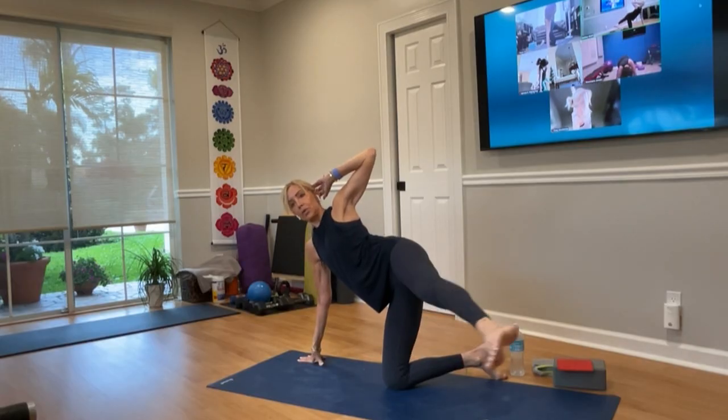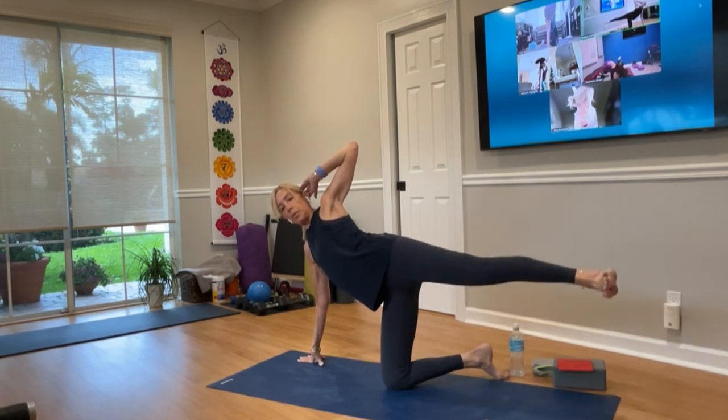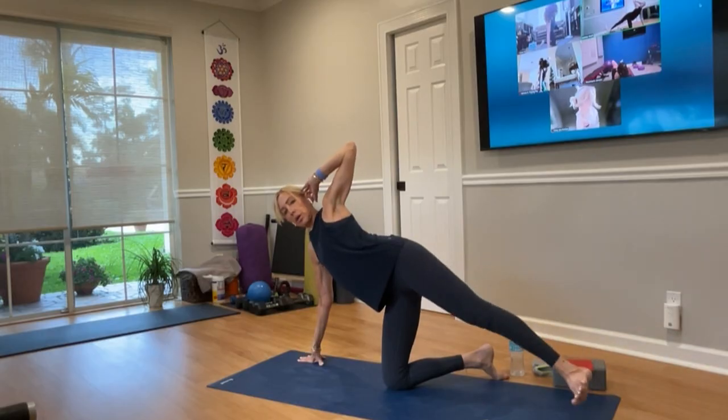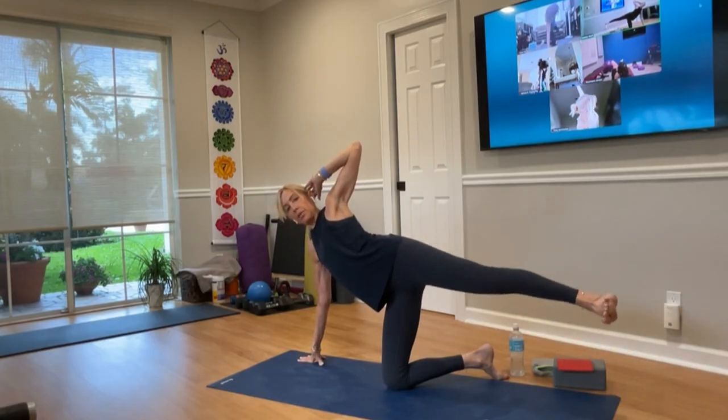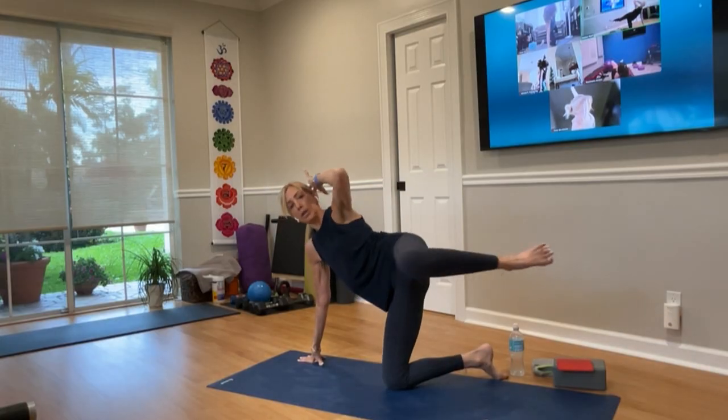This might be more than two. Come back. Now come back to neutral. Lower the leg, lift it up. One, two, three. One more. Pulse it. Five, four, three, two. Stay open. Now bring the elbow and knee together.